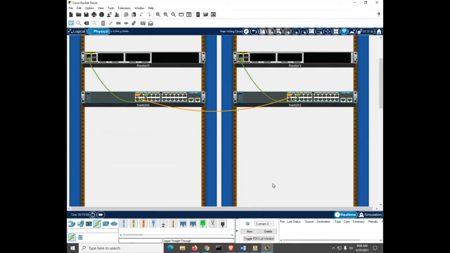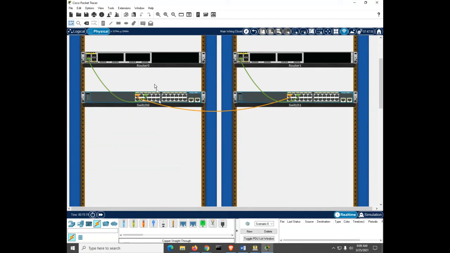Okay, we got the cables connected. Now I'm going to do the thing I always like to do before I proceed with the lab. I'm going to just give these guys host names. The switches, I won't have to do any no shutdown commands, but on the two routers, I'm going to do a no shutdown command on those two G0/0/1 ports. And then I'm going to just show CDP neighbor to make sure the wiring was okay.